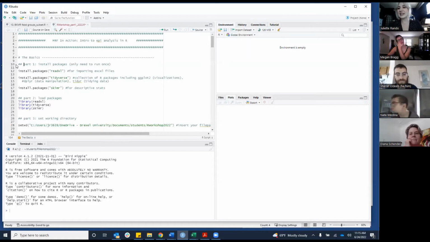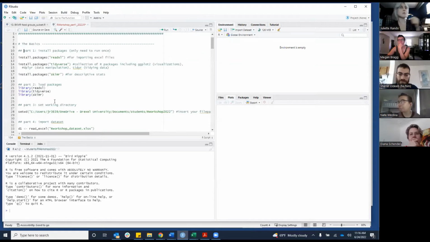And commenting is a skill you want to develop as you go, because if I just write the script without any comments and I try to share it with a collaborator, they're not going to know why I did what I did. And they might be very confused by my code. But if I comment throughout about what my intentions are, why I'm doing this thing, it's a lot easier for other people to read. And if I come back to my code 2 years later, I'll remember what I was doing and what I was thinking. So anything in green is just me offering too much commentary on what's happening. Everything that's in black and blue are actual commands that we're sending to R.